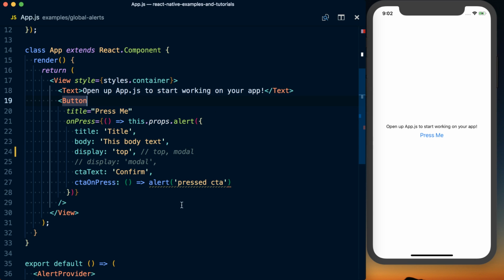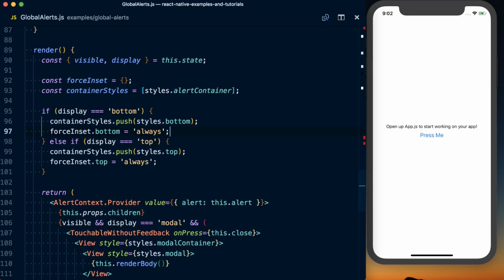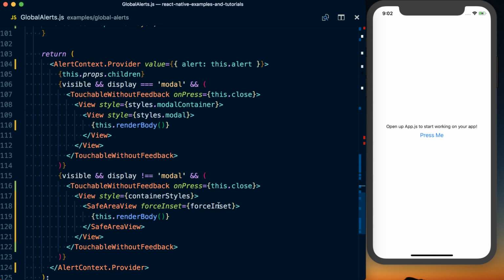And basically we're telling it, with this force inset, that we know it's definitely going to hit either the top indicator or the bottom indicator if it's on a device with a notch, or something software that obstructs the screen.